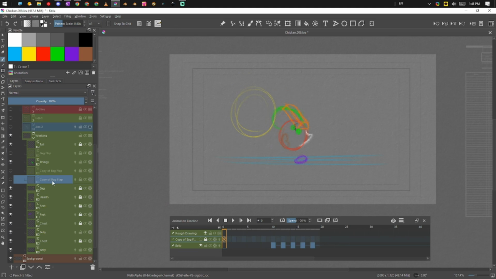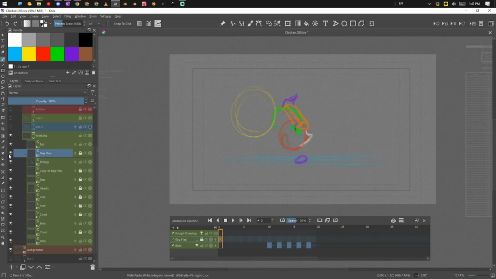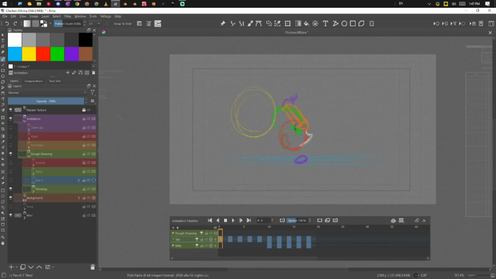So this is an interesting bug here, right? Yeah. So if we turn that on, we can get rid of this. Okay. So if we turn our flap on, our bag flap, turn that off. Here's our bag flap. I'm going to put it here and our thingy on top. There's our tail. Okay, so this is basically the core of our animation working now, right?